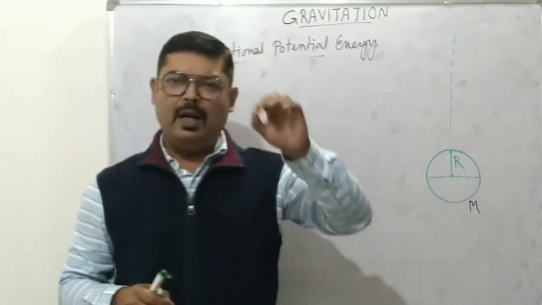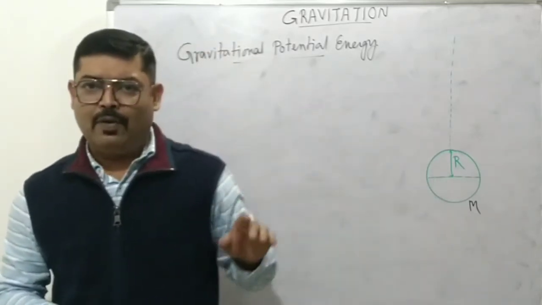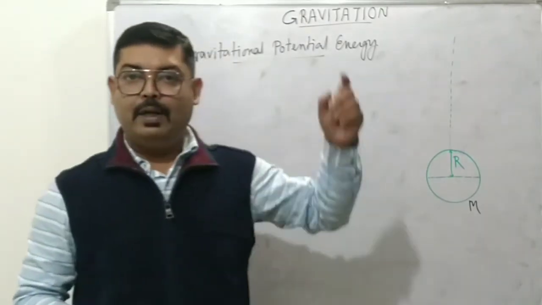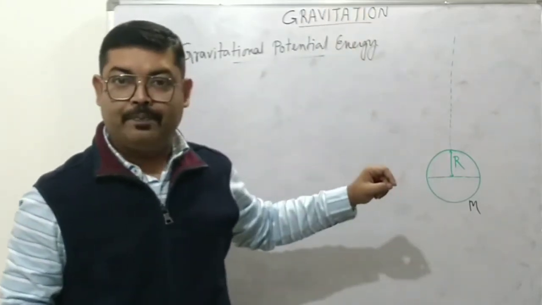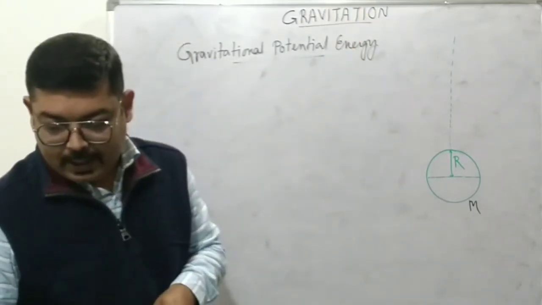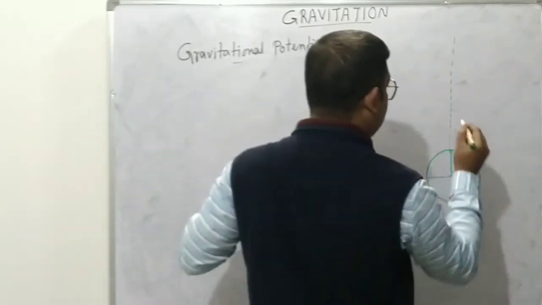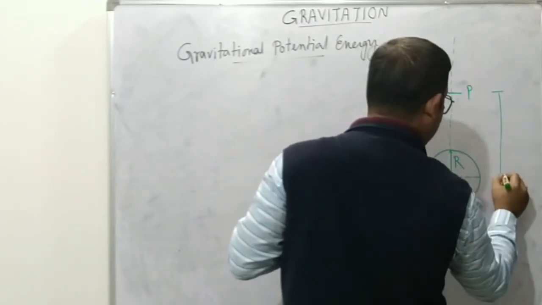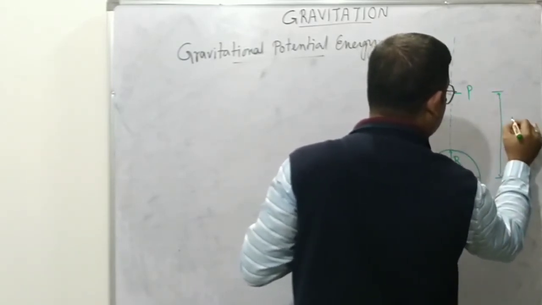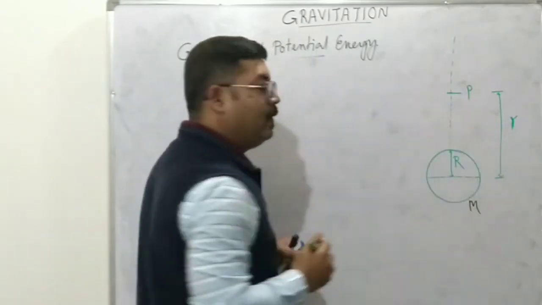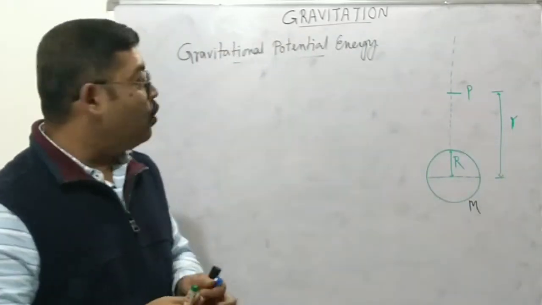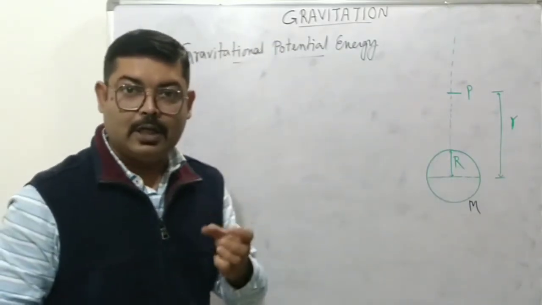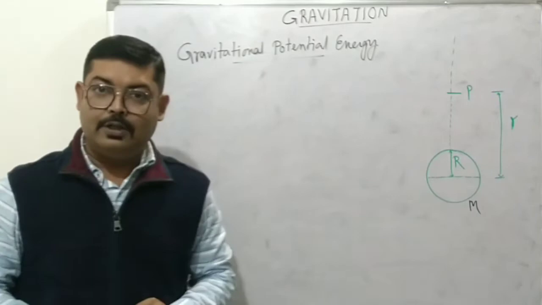So we brought it very, very slowly so that the velocity of the object can be considered practically zero. So without acceleration, if you bring an object from infinity to a given point, say r, in the gravitational field, that is to say we bring it to this particular point P, which is at a distance of small r in the field, whatever work we had to do to bring it from infinity to this point got stored as the potential energy, and that potential energy is the gravitational potential energy of the object.